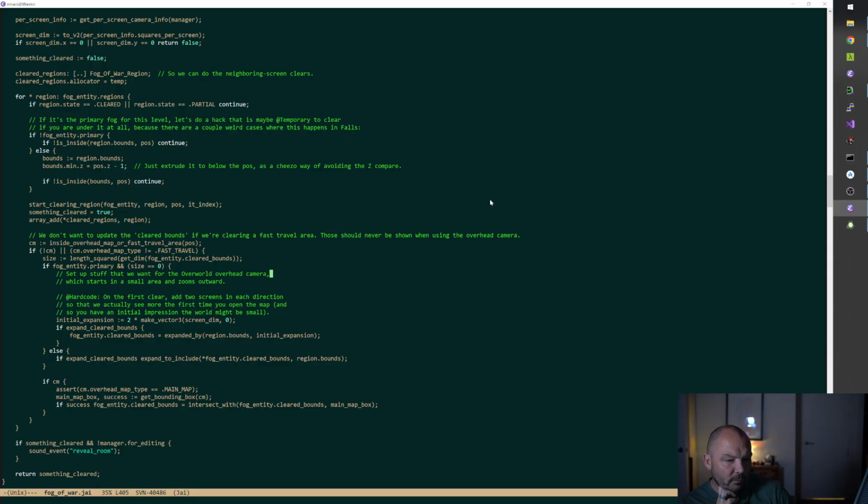What we want here is for updating the cleared bounds inside an overhead map. And I don't think we need the camera marker for this at all.